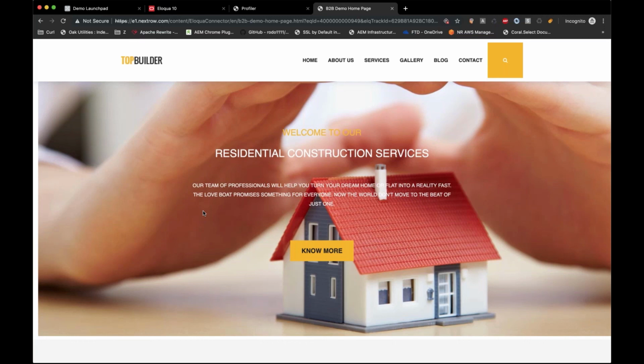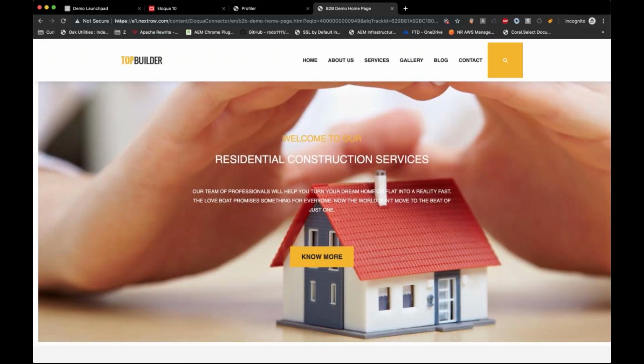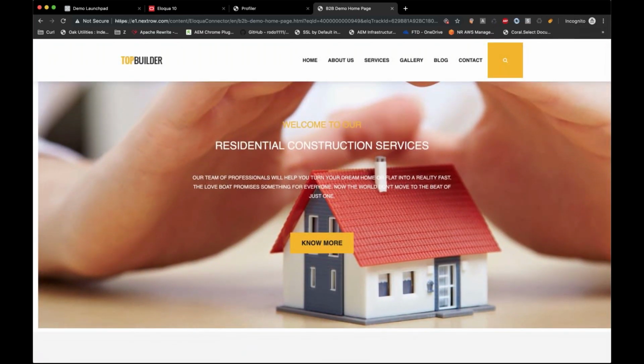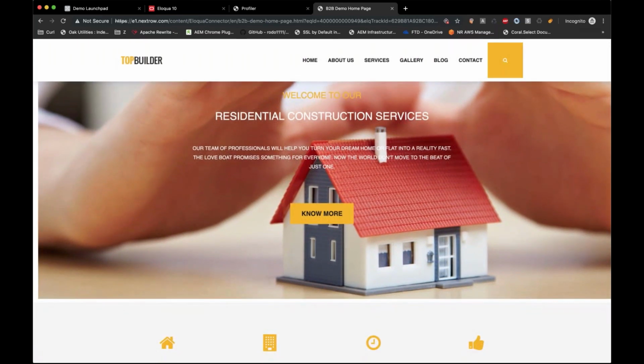So here, because of this integration, the AEM site knows, based on the Eloqua profile, that this is a residential construction company employee, and you can target specific sections of the page to deliver specific content.